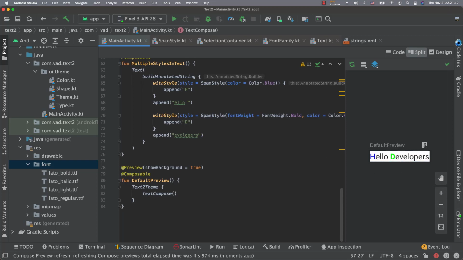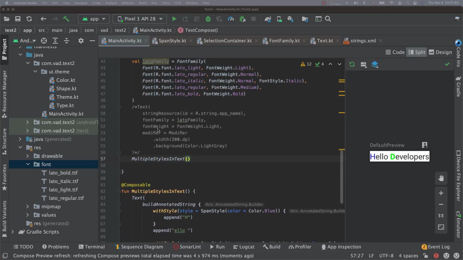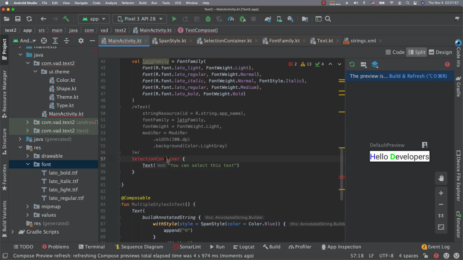And the next one, how do we select this text in Jetpack Compose? So it has a composable method that's called SelectionContainer. So we can put it directly here, and that will display just one single element here.